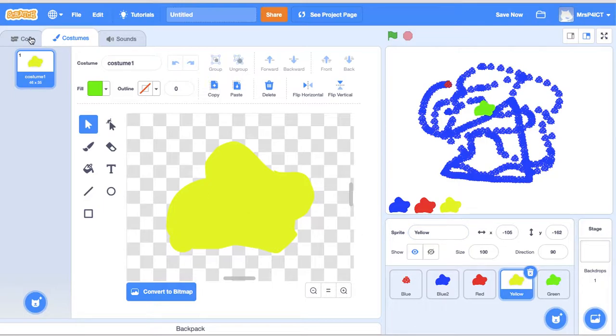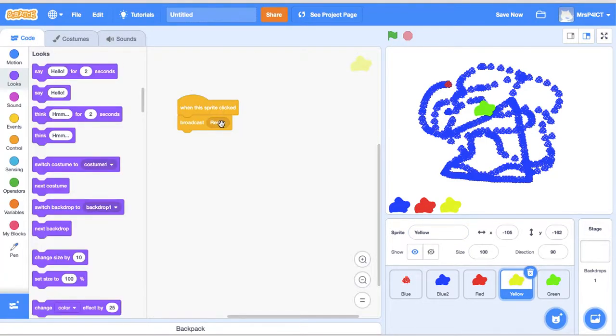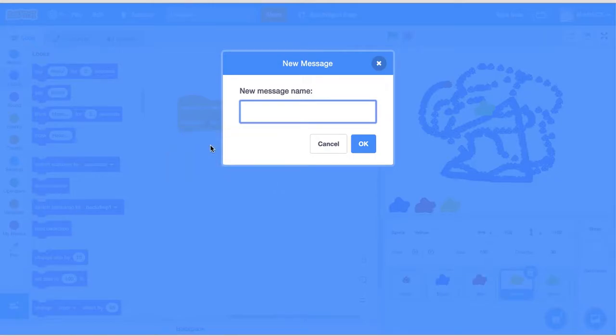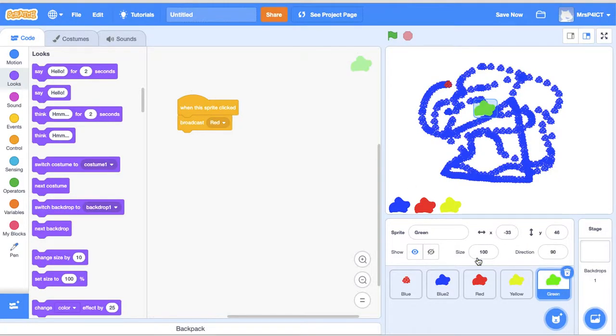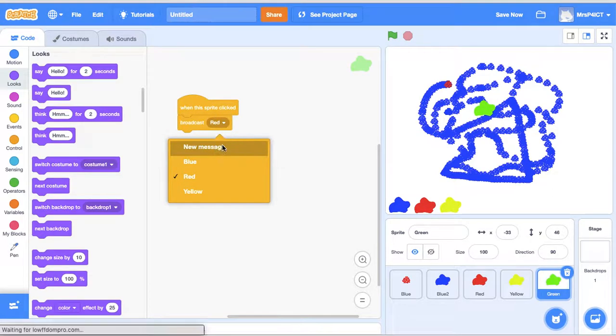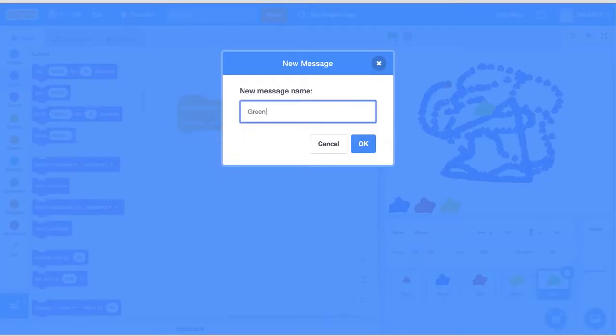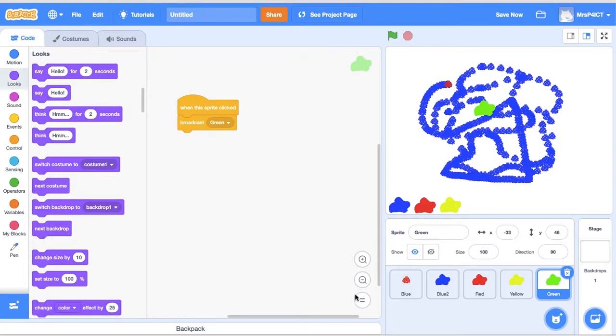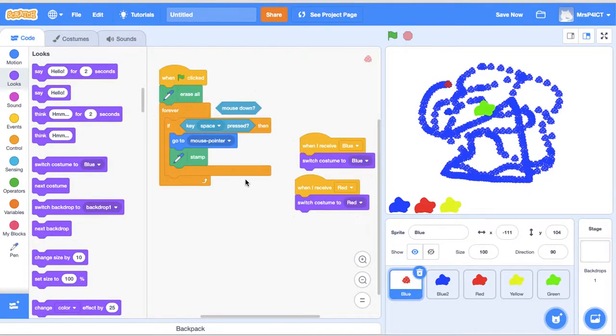Okay, so on the code, broadcast yellow. And on here, broadcast new message green. So now you can tell what's going to happen when you get back here.